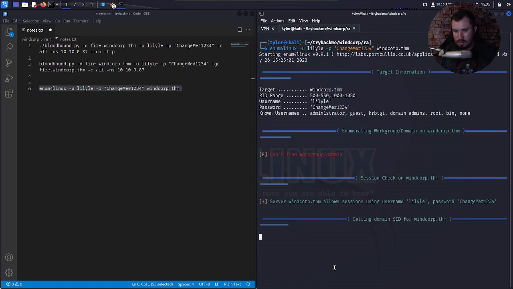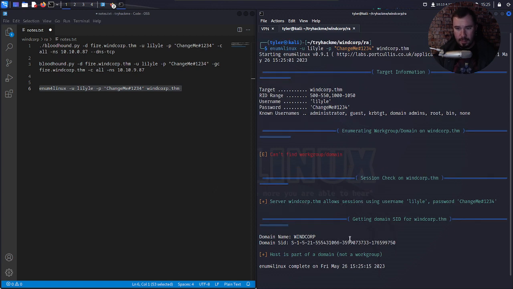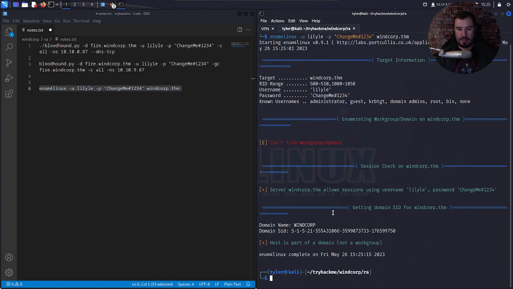Oh no. Oh, it allows sessions. Okay. So we do know that those are valid creds. Good to know. All right. So server wincorp.thm allows sessions using our username and our password, but it doesn't give us any more information.